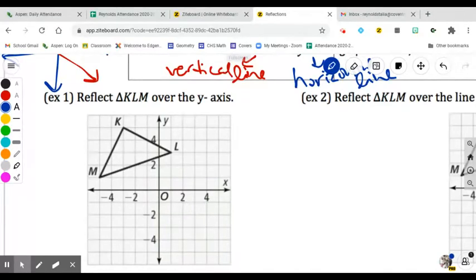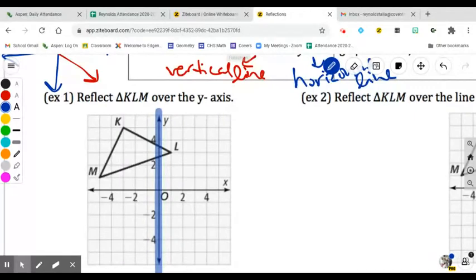Since the y-axis is already graphed, right? It's part of the coordinate plane. I'm just going to highlight it. So we know that's the line that we're going to use. Now we could use the rule for the y-axis, which was (x, y) maps to (-x, y), meaning we take all these ordered pairs. But first you'd have to write them down, and then change the sign of all the x's and then plot them. I find it actually a lot easier to just count to the line.